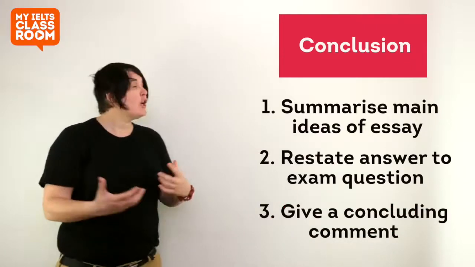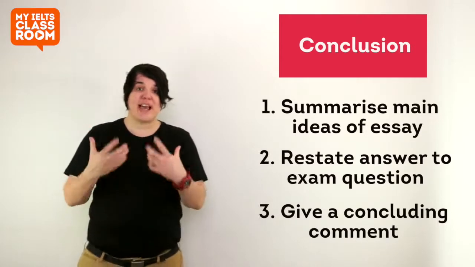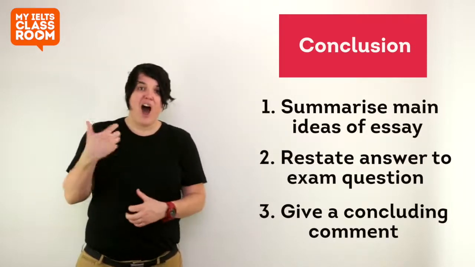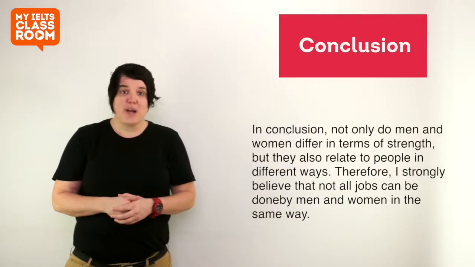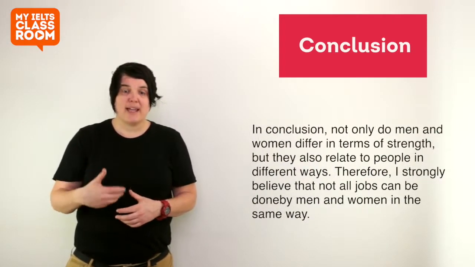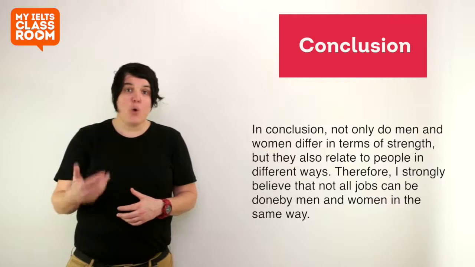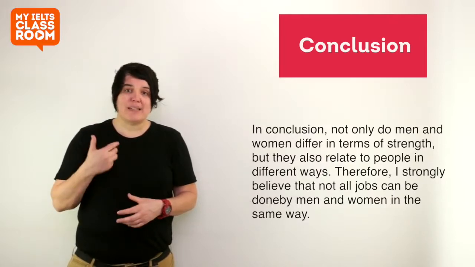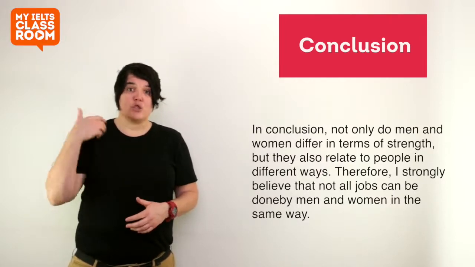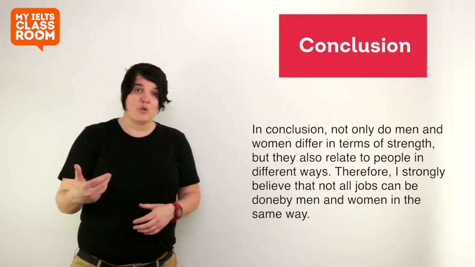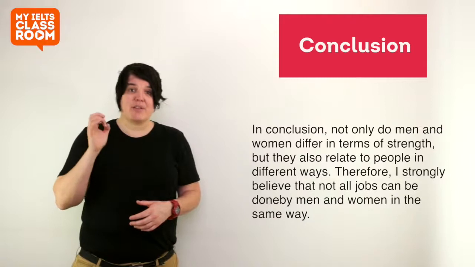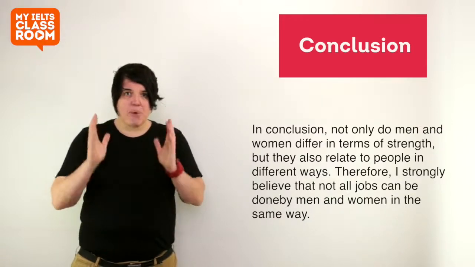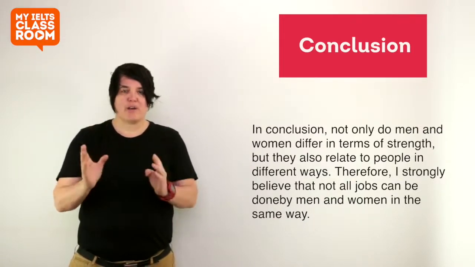So, what would a conclusion look like for this essay we've just written? I think something like this. In conclusion, not only do men and women differ in terms of strength, they also relate to people in different ways. Therefore, I strongly believe that not all jobs can be done by men and women in the same way. Boom, done. What have I done?